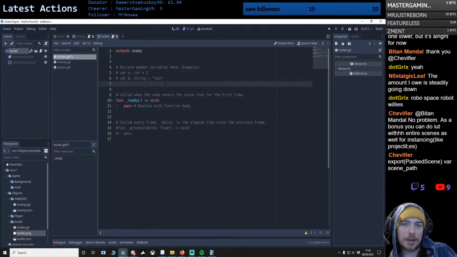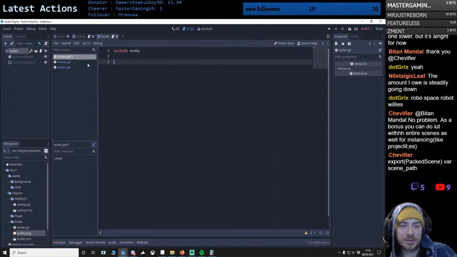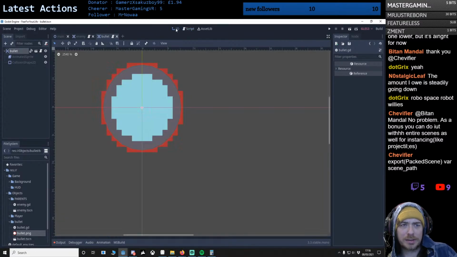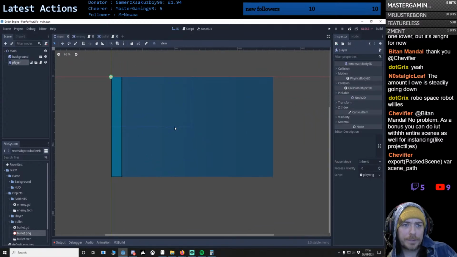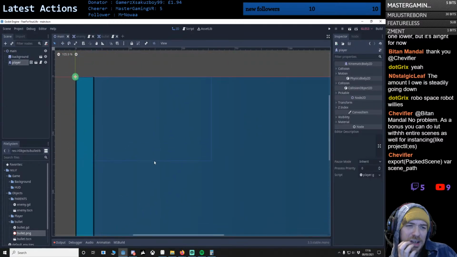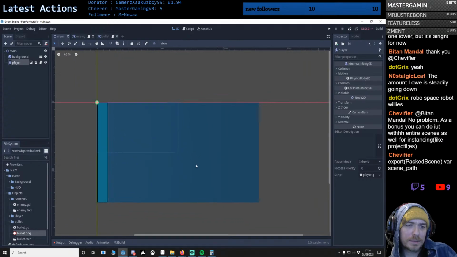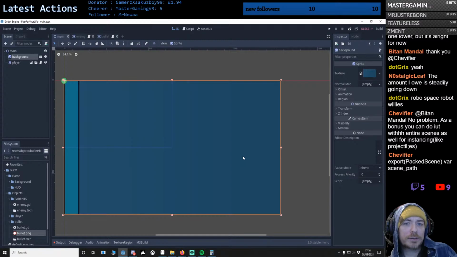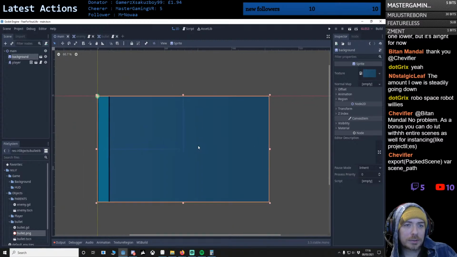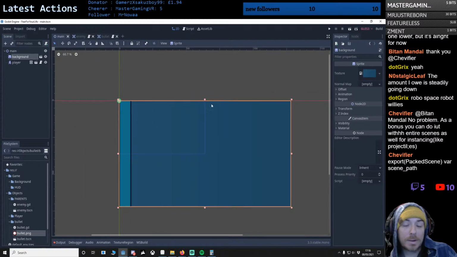There we go. So we can now pass in stuff over. So just to make sure this does actually work how I intended it to. Oh, wait a minute. What's going on here? That's the actual screen size. Oh yeah, you need to resize everything else then, don't you? Okay, I can do that now.